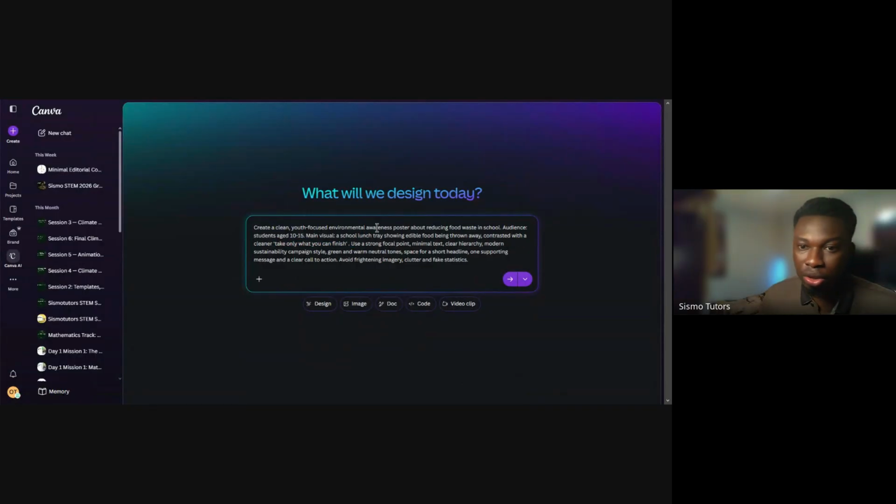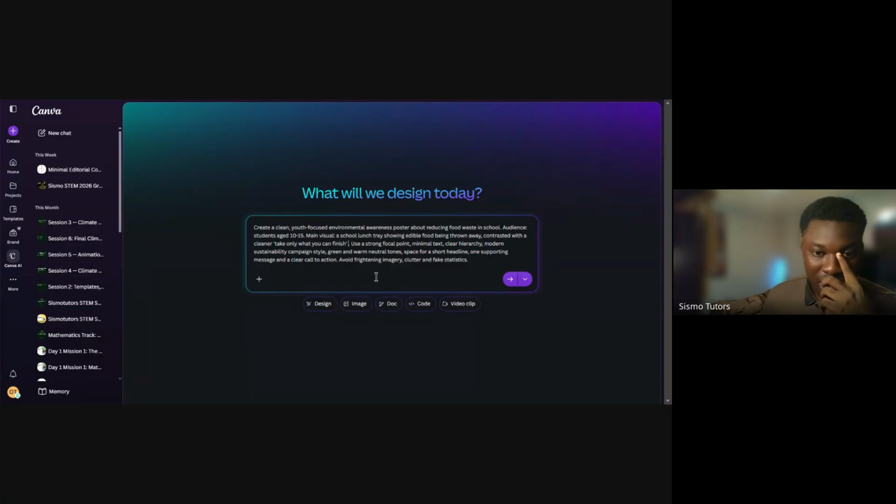So what we're going to do is, from this place it says audience, students aged 10 to 15, main visual, a school lunch tray showing edible food being thrown away, contrasted with a cleaner, take only what you can finish choice. Is that okay?